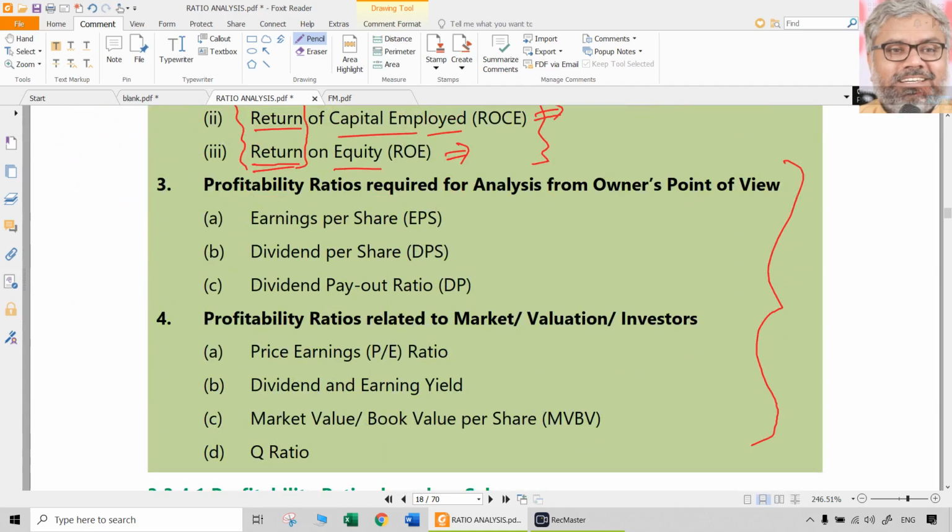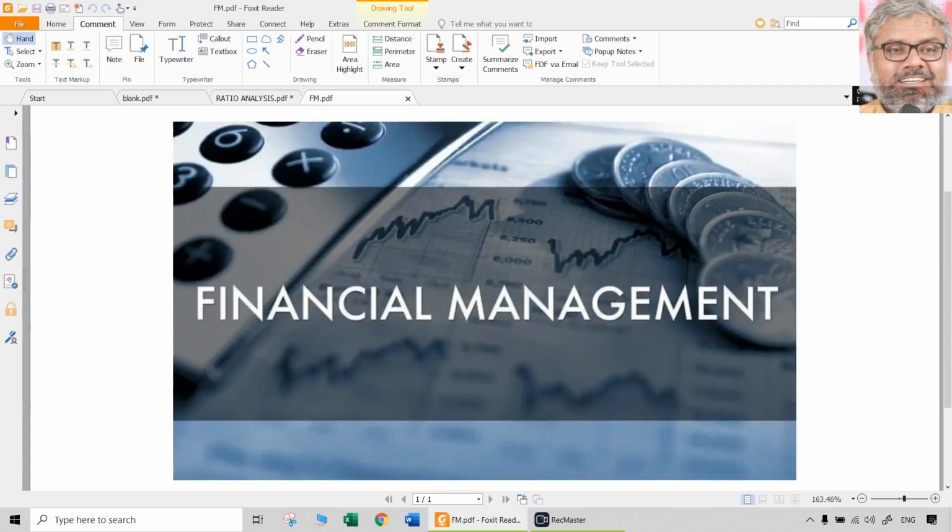But the other two, the third and fourth categories, are completely, almost we can say, market related ratios. Internally, management will have any decision on the ratios, yes. Depending upon the management's performance only, this will ultimately happen. However, who will be interested in knowing these ratios will always be investors. So we have to understand a bit of the stock market, what the investors' expectations will be, how this works, and what are the implications of each of these ratios. And a very important aspect of the other two categories is that they will be useful in the next chapters also. Coming chapters like cost of capital also, they will be useful. So we need a little elaborate discussion on that, which we will do in the next session.